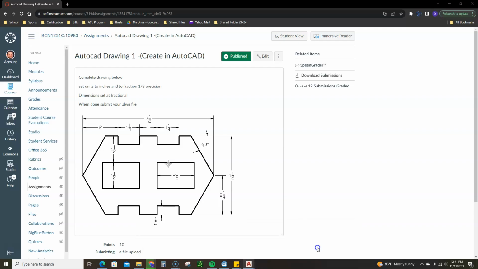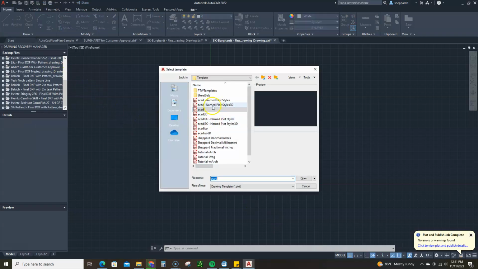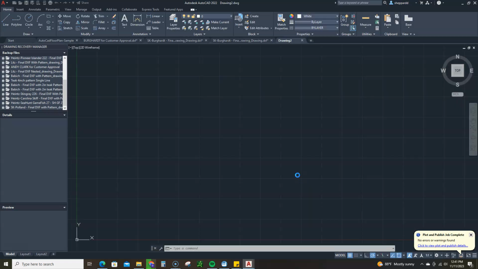So I'm going to just start out by doing File New. You should go to your regular templates. I like to go ahead and set up templates for each of my types of drawings. For instance, I said this one is going to be fractional inches, so I'd go ahead and set it up and have a template for fractional inches. If not, that's perfectly okay. You can use the standard AutoCAD template. It's very easy to manipulate anyway, so I'm going to use just the standard one so you can see how I would do that. Again, my units were inches in fractional, and they were set up to 1/8 inch precision.